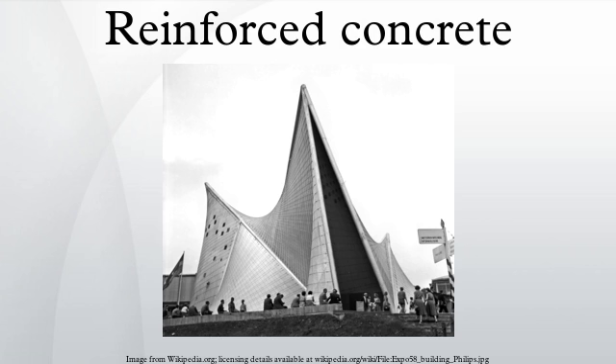Carbonation of concrete along with chloride ingress are amongst the chief reasons for the failure of reinforcement bars in concrete. The relative cross-sectional area of steel required for typical reinforced concrete is usually quite small, varying from 1% for most beams and slabs to 6% for some columns. Reinforcing bars are normally round in cross-section and vary in diameter. Reinforced concrete structures sometimes have provisions such as ventilated hollow cores to control moisture and humidity. Distribution of concrete strength characteristics along the cross-section of vertical reinforced concrete elements is inhomogeneous.